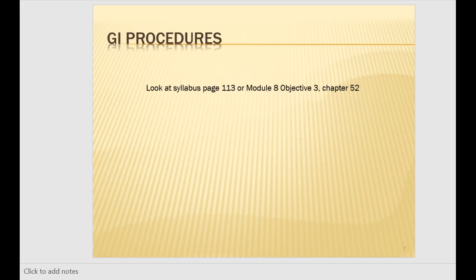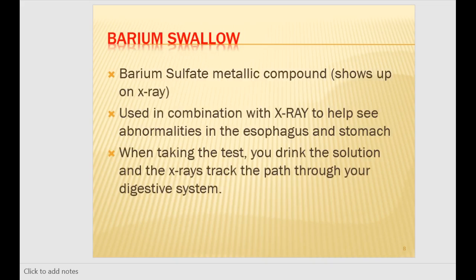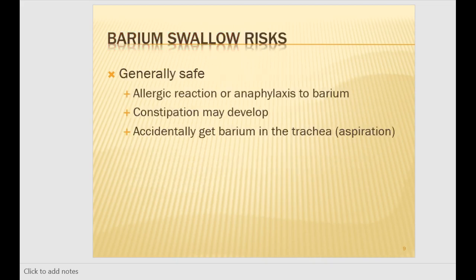So let's look at some procedures, and here's some page numbers, and I just went over your syllabus also. Here's some page numbers that you can go to in your book or your syllabus. So we talked about the barium swallow. What is it, as you read these slides, that we need to tell our patients when patients are going down for barium swallow? What is it? Because we're, as nurses, not doing the barium swallow. We're providing care for the remaining of our patients on the floor. But what kind of teaching can we give our patients?